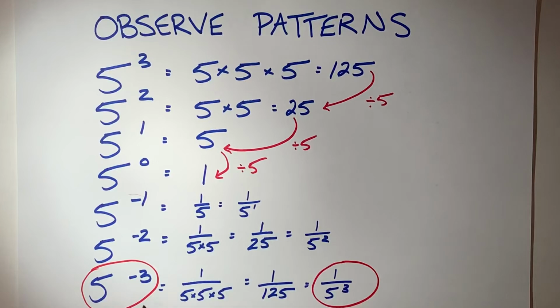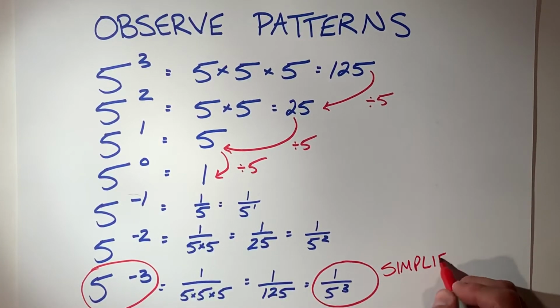That makes me think that when I see something with the negative exponent, since my rule was to simplify expressions, only positive exponents may be used, this is most definitely not a positive exponent. It makes me think that I could rewrite the problem like this and have a positive exponent, and then this would be simplified.